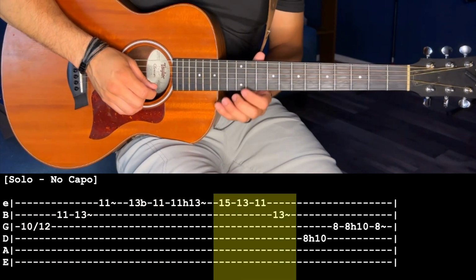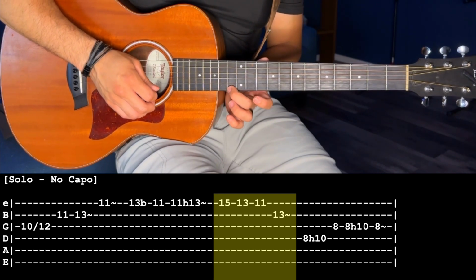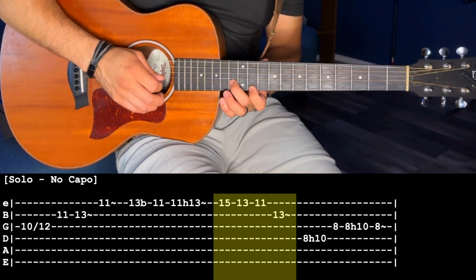Now for the next part, we're going to start on the 15th fret of the high E string. You're going to pluck that note, then go down to the 13th fret, then the 11th fret, and now you're going to go to the 13th fret of the B string.